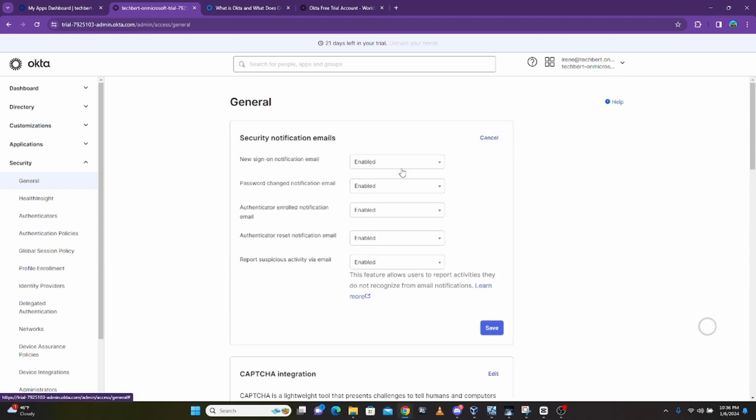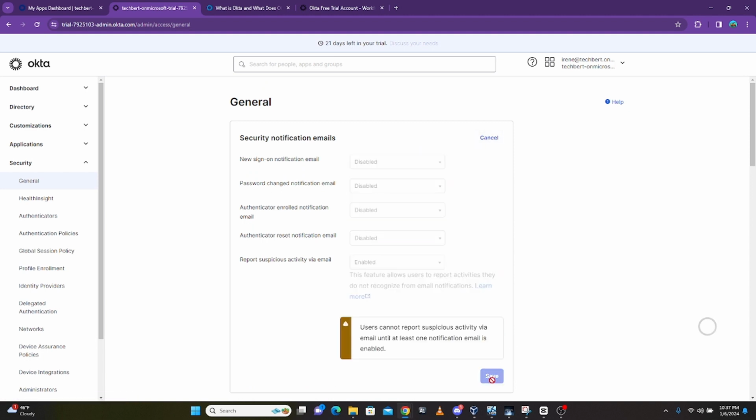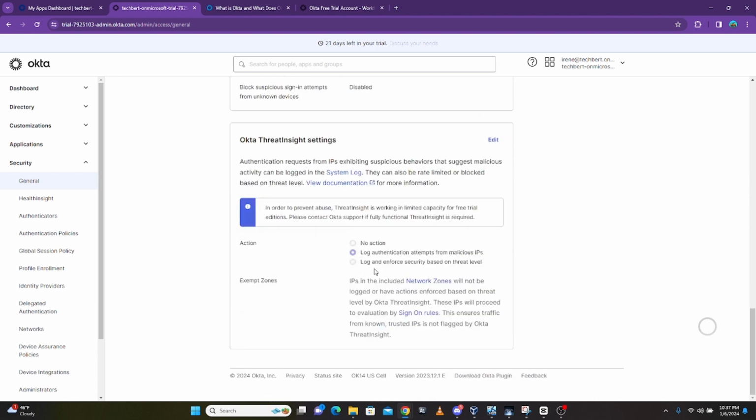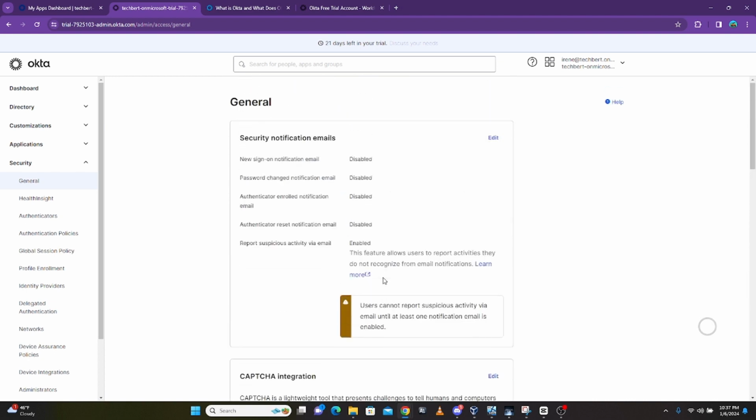Normally, whenever any company signs up for Okta for the first time, all these will be disabled. So you, the security professional, have to know what this means. So now let's start with this.